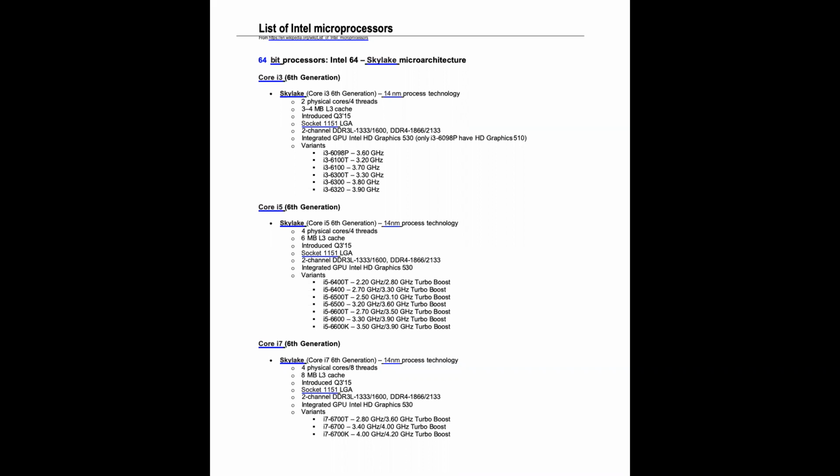Not a lot of other details here, but just a general progression. You can take a look. And don't strain your eyes too much looking at all the details here. Or you can go into Wikipedia and find this kind of information yourself.